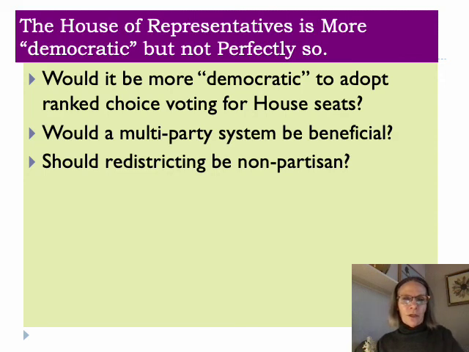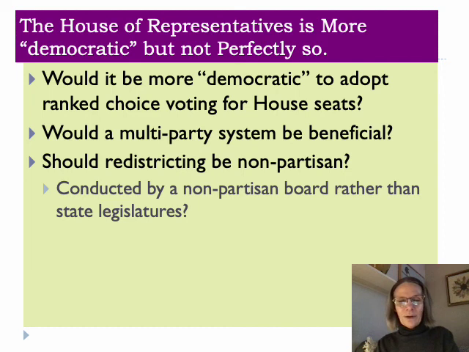And, even putting just ranked choice voting to the side, right now the redistricting process is partisan. Whichever party is in control of the legislature redraws the district lines, which leads to drawing lines that favor the party in control. Should redistricting be done by a nonpartisan committee? It could be done by computers that are just coming up with the most logical districts, or it could be done by a board that's equally Democrat and Republican, so that there's less of a desire to draw district lines in a way that favors one party over another.